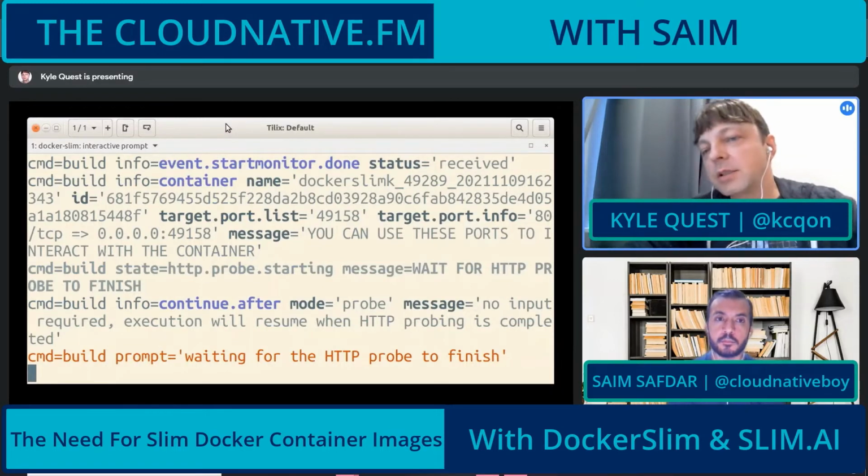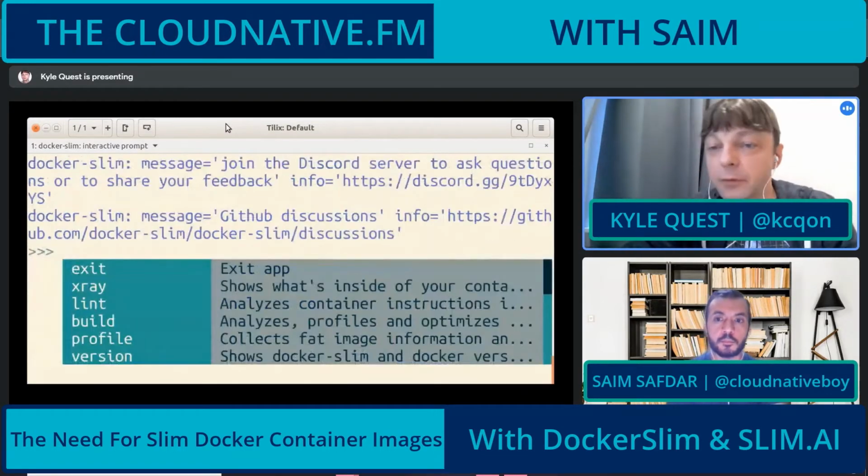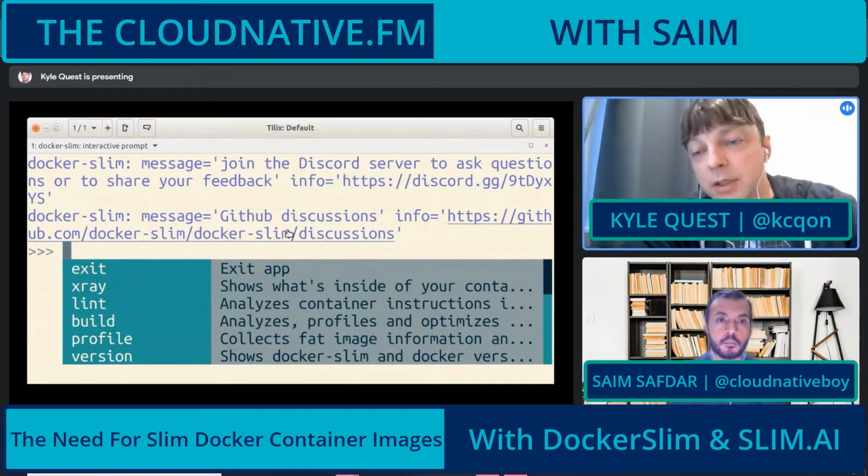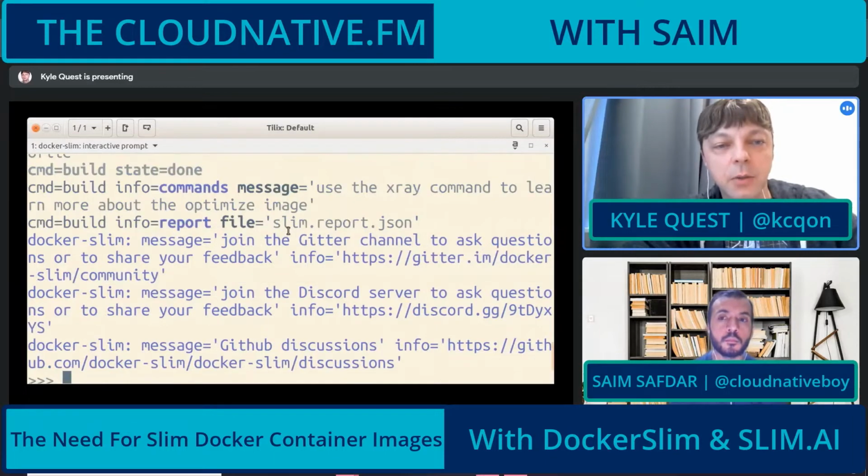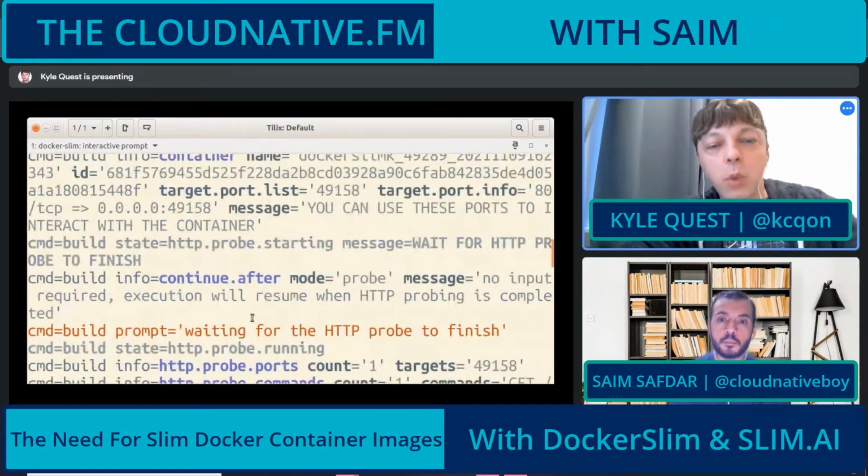It goes through a set of steps. One of the steps is static analysis for the container image. The other steps include dynamic analysis when it creates a temporary instance of the container, and then it interacts with that container. So the message that we saw there, waiting for the HTTP probe to finish. What happens when it starts the temporary container image, it runs HTTP probes against that image. And it's not just HTTP, it's other protocols as well. It's just that was the original name, and it generates traffic.